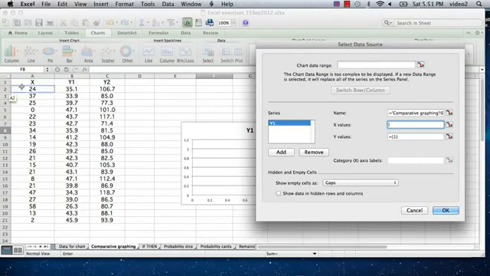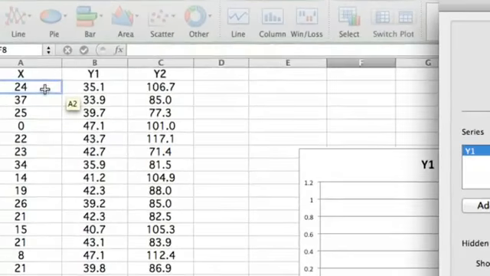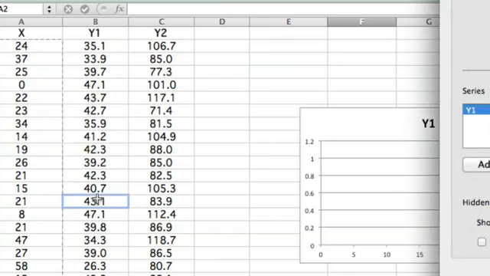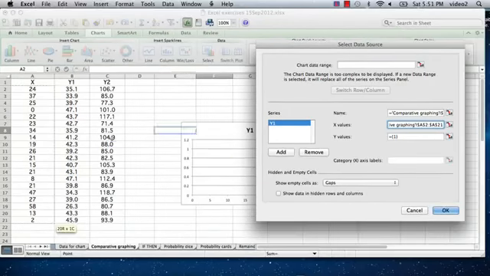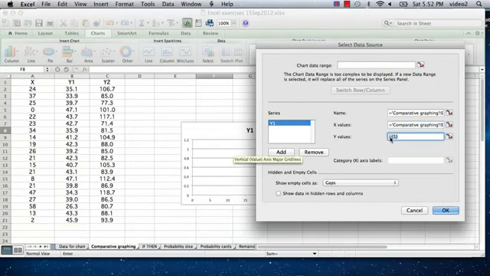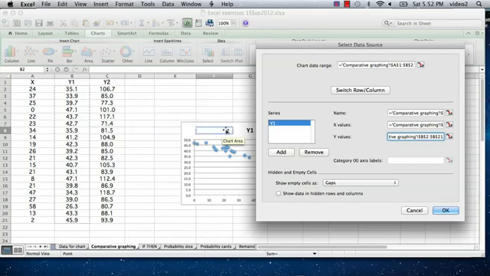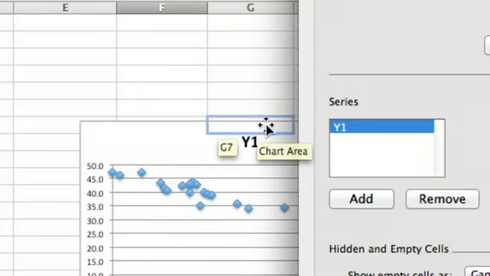Then I select the whole range that I want to plot, all 20 or so values. And then I go over to the Y values, and now this is going to be Y1, so I just select that whole range of numbers in column B. And that's my first set, and you can see this is kind of nice. Excel is already generating my plot here.